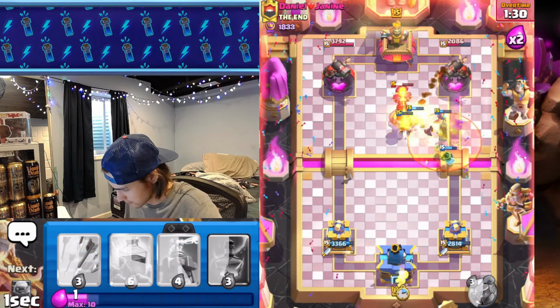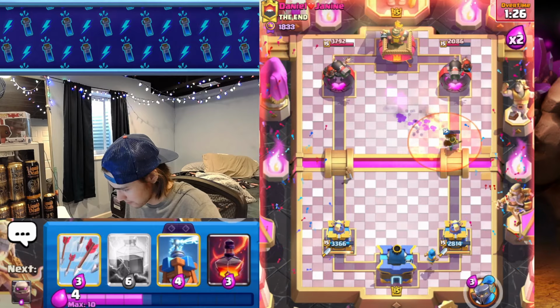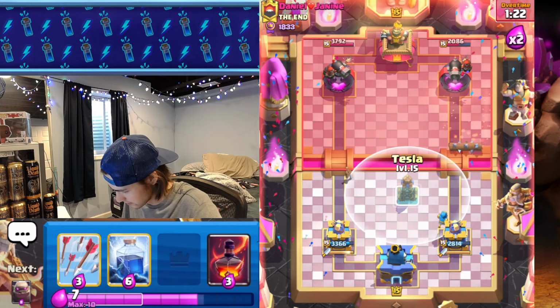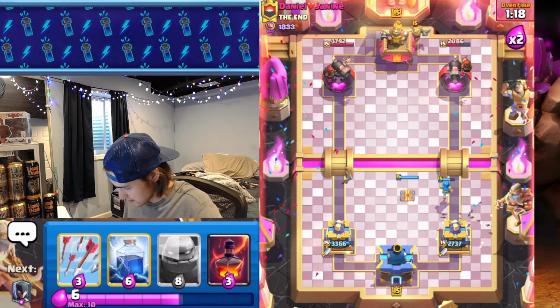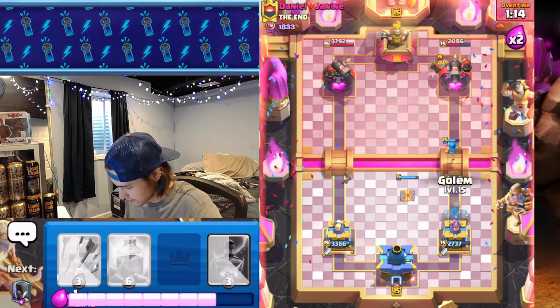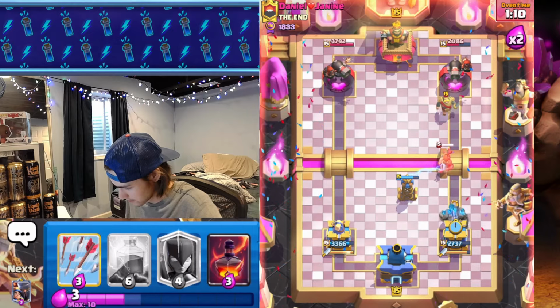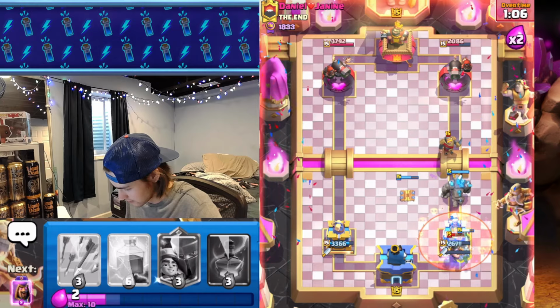Let's go Wizard in the back. I would pop ability, but I don't feel like it would have been that great. Let's just go Tesla to cycle. He might get us here in a second if we're not careful. Just gonna go Golem. I'm gonna go Night Witch in the back. I'm gonna block that miner.